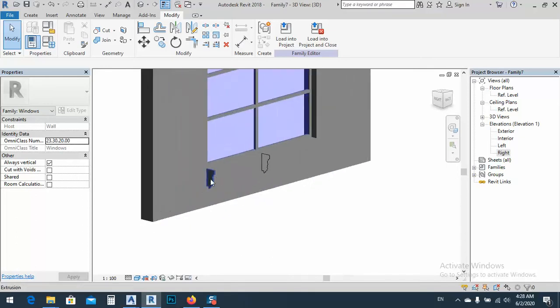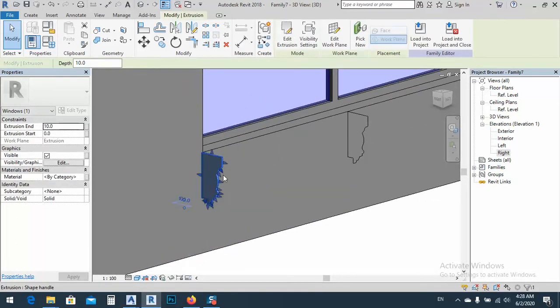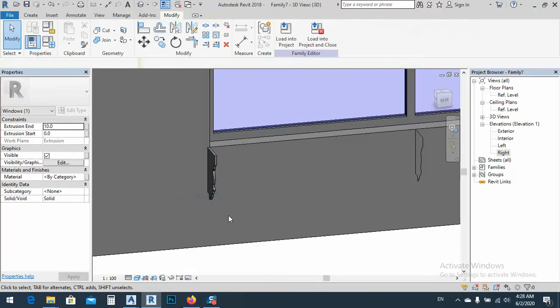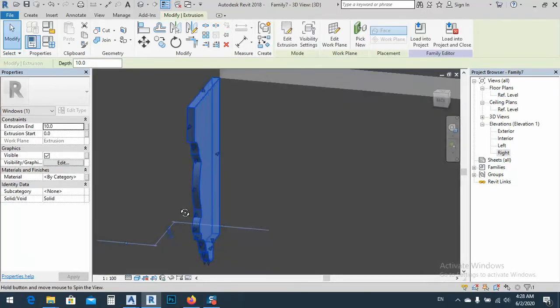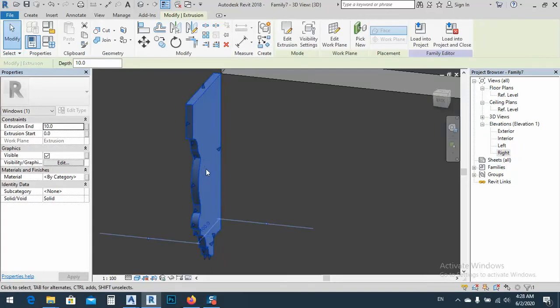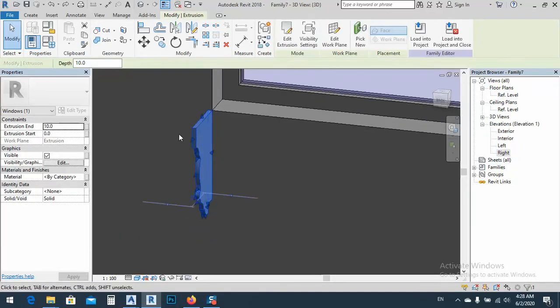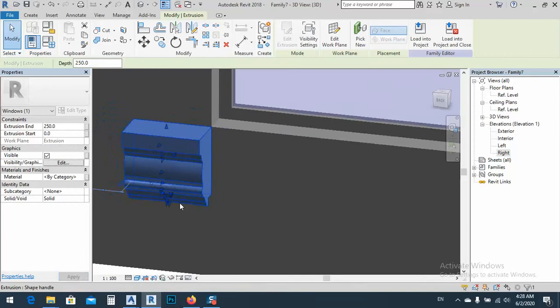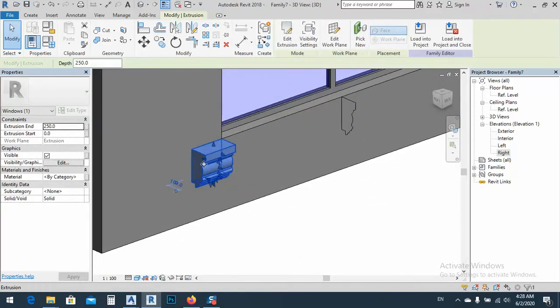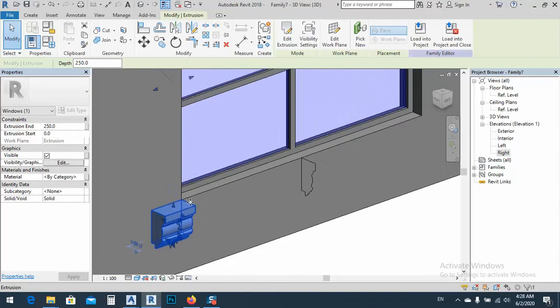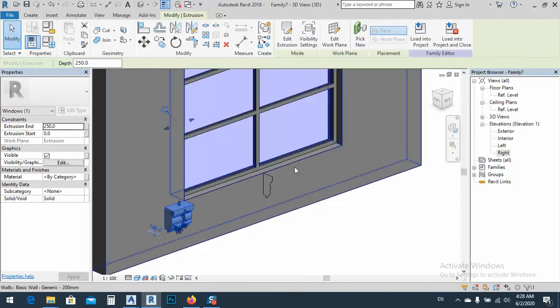As you see, it's just like this. We can make it larger, of course. We have to make it larger. Sorry, here the extrusion, we can just change it a little bit, and after that we can change from this side. But what I need, I want to put this one a distance from each side, left and right.